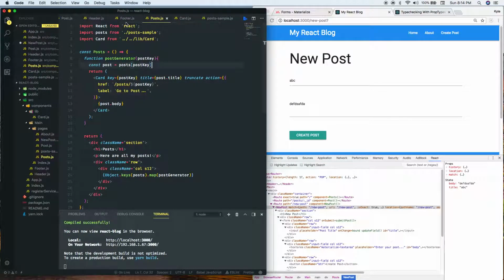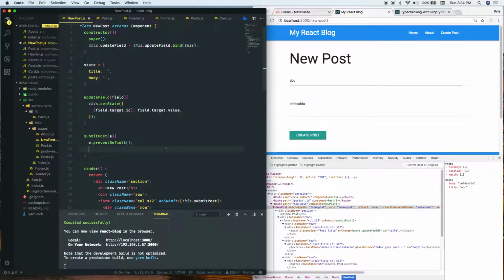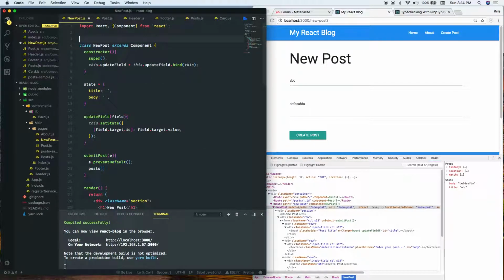So if you are using an API, this is going to be different for you. But again, I don't want to get into the complexities of that at the moment. So what we're going to do is we're going to say post, which is loading, which we haven't loaded in yet. So we're going to import post from post sample.